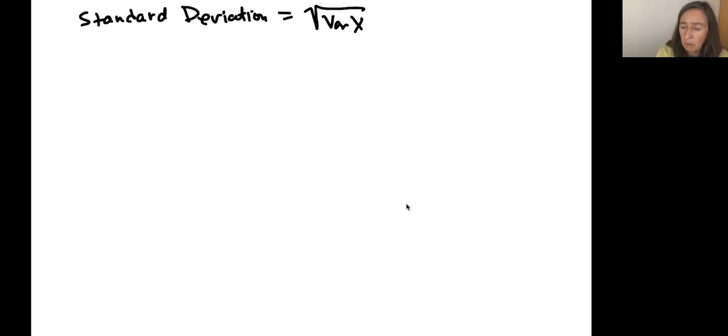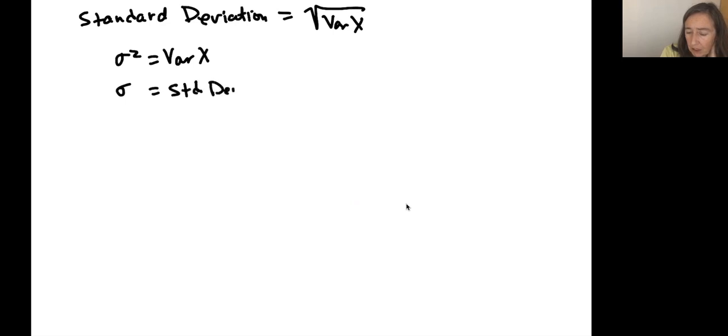Okay. Sometimes we write the variance of x as sigma squared. This is another way to write the variance. It kind of goes along with the mu notation for expected value. And when we write the variance that way, it's natural to write the standard deviation as sigma without the square. You'll also see people writing just "standard deviation" out in abbreviated form, the way we do with variance here.